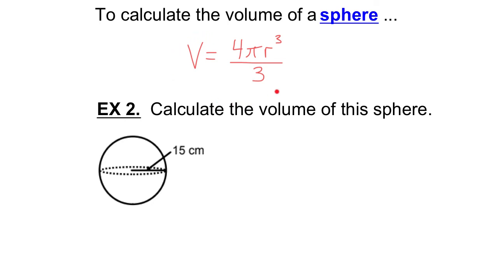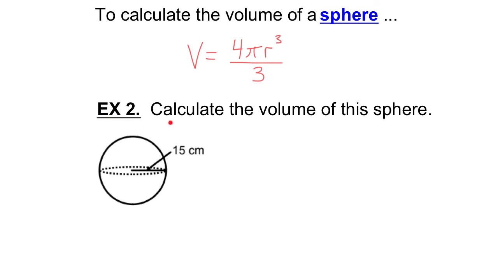So pretty much you just have to rely on the formula: 4 pi r cubed divided by 3. Or you might see it written 4/3 pi r cubed. It's the same thing. So basically, you just have to know the radius of the sphere, which is the distance from the exact center of the sphere to the outside of the sphere. And if you know that, that's the only value you have to plug into this formula. You have enough to calculate the volume.